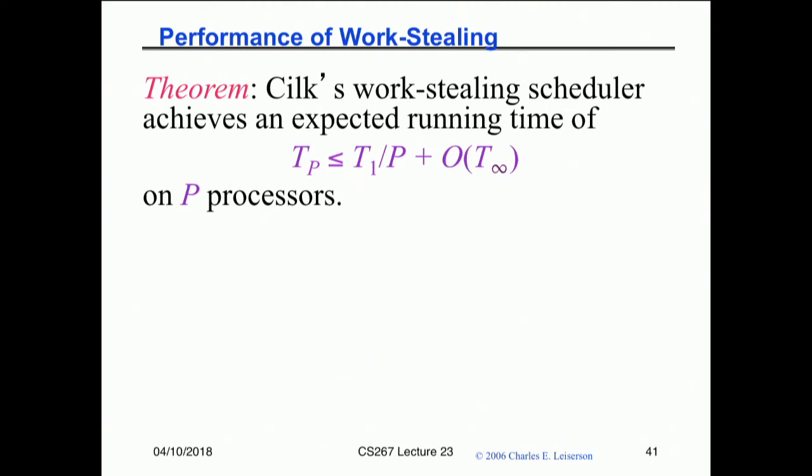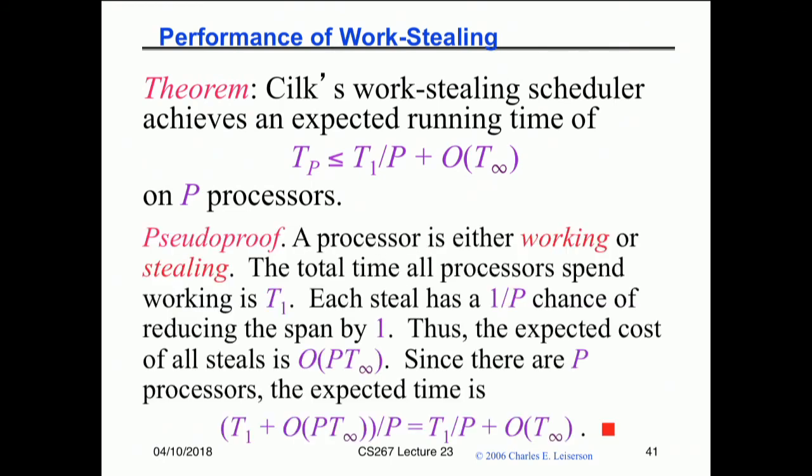It's not taking into account cache effects or anything, plus some factor which is based on what happens if you were to run the problem on an infinite number of processors. So T infinity is running the problem on an infinite number of processors, and T1 is running on one processor, and so you can't go any faster than either of those two pieces. You can't go faster than linear speedup, and you can't go faster than what you would get if you ran it on an unbounded number of processors.